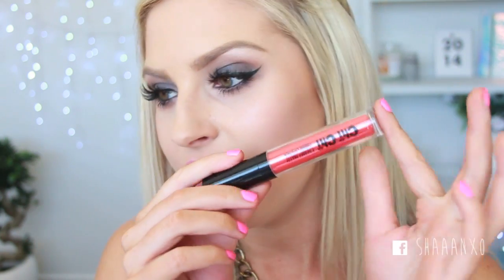Next here we have Simply Stunning — you've already seen this in one of my tutorials. I used it when I went out for Valentine's Day and it looked amazing. It's like the perfect kind of natural pink — it just doesn't look crazy, it's just really pretty. If you want that cute pretty girl makeup look, this is the perfect lip color. It's kind of like a pinky peachy nude, and I love this especially paired with a dark lip liner — it just makes your lips pop.